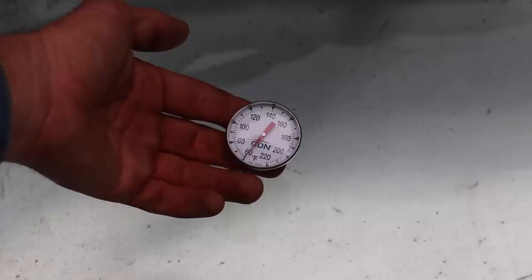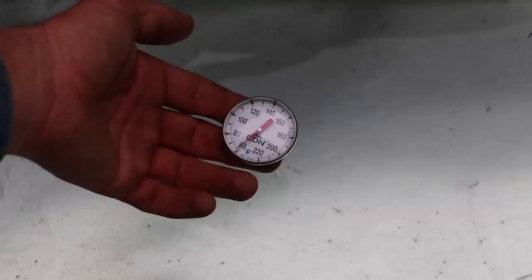See what our reading is here. We're starting with a water temperature of less than 60 degrees Fahrenheit.